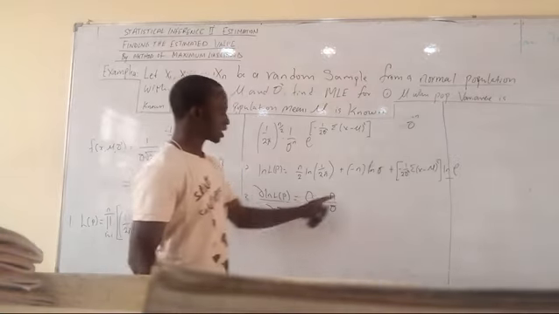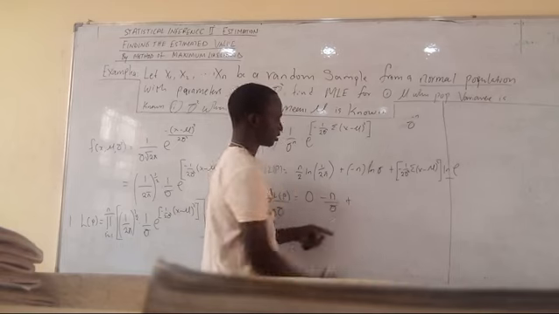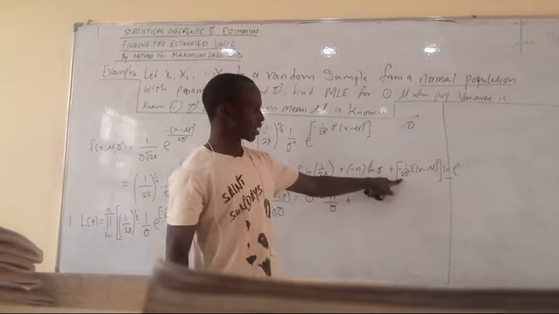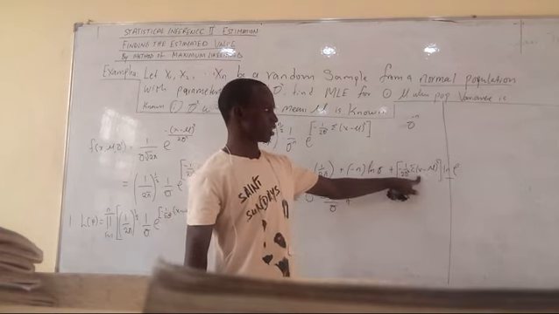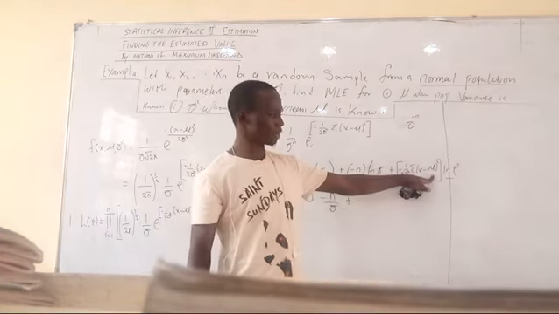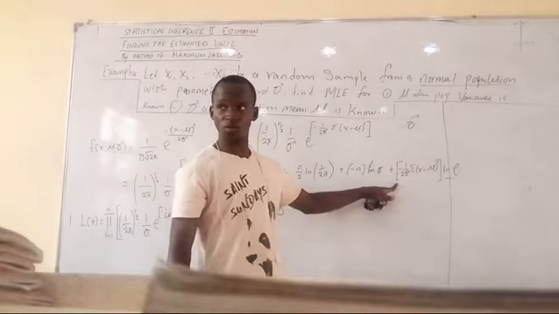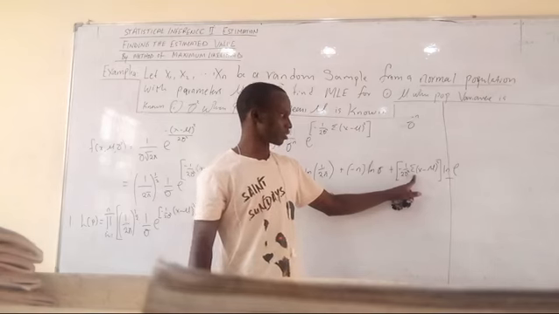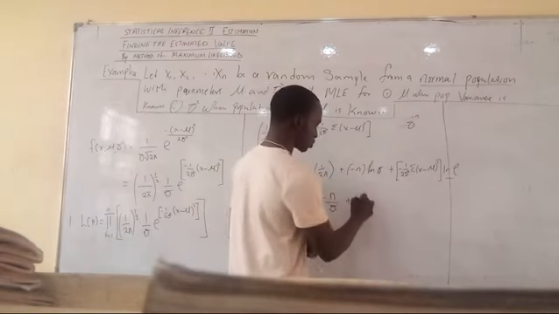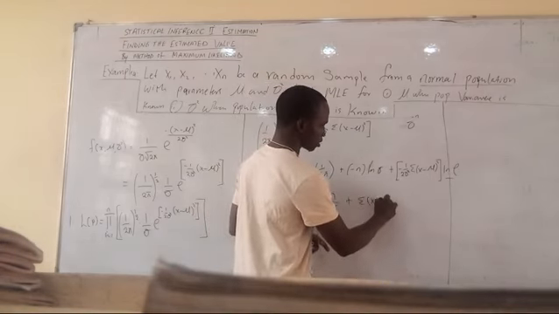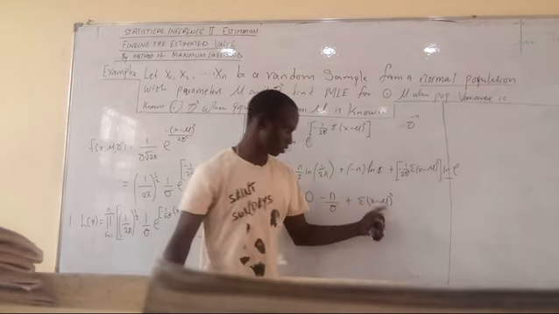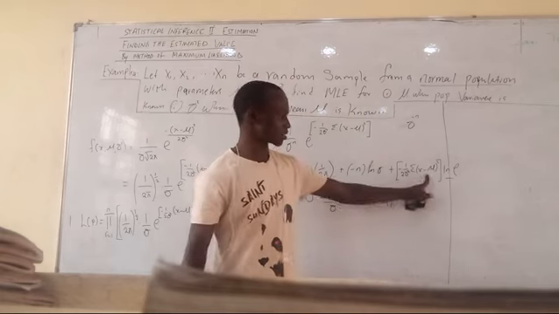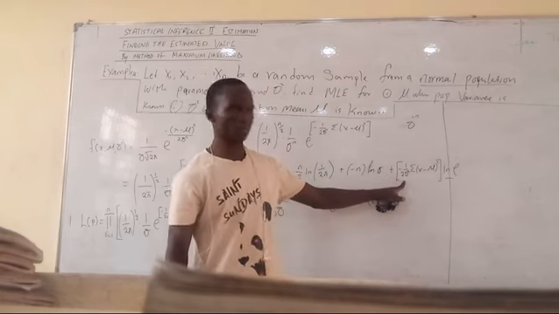So now, the next thing is what? Plus. This guy is 1. If I keep this constant and differentiate this, is there sigma here? No, so it will be 0. Yes. So the next part will be plus, then I'm going to keep this one constant, that is the summation of x minus mu squared. You know this mu is the same as x bar. So I keep this constant now. If I differentiate this one, what will I have?